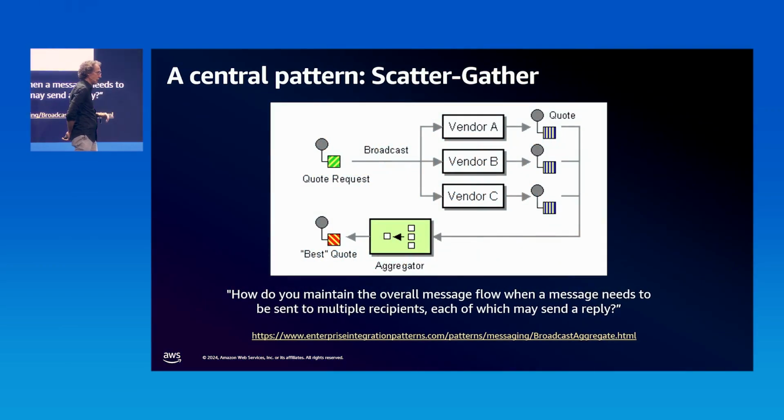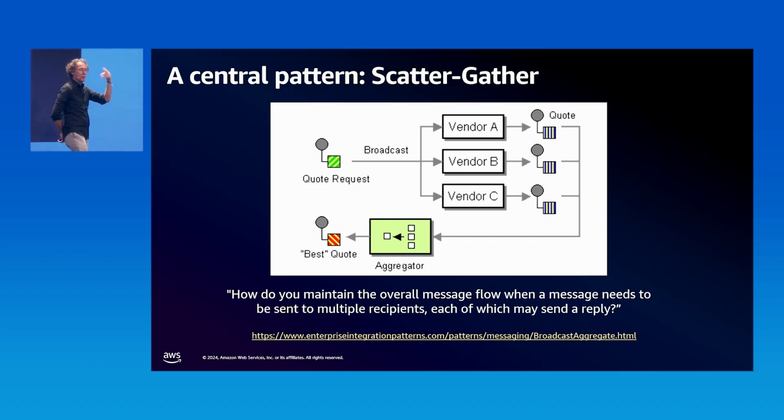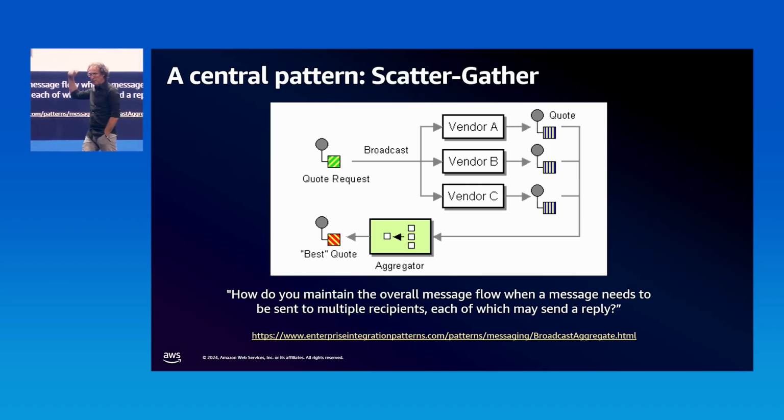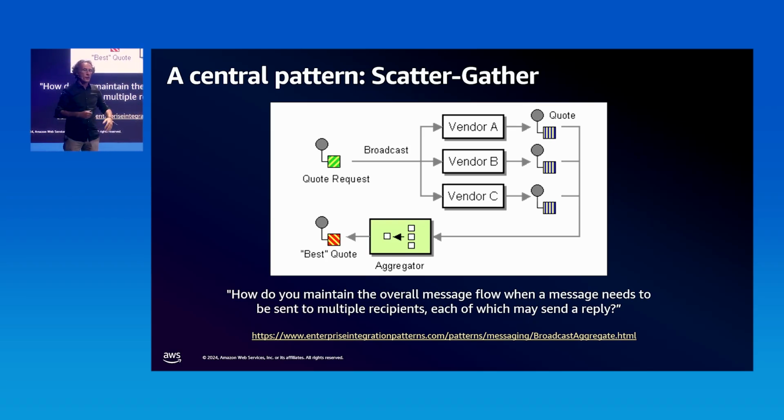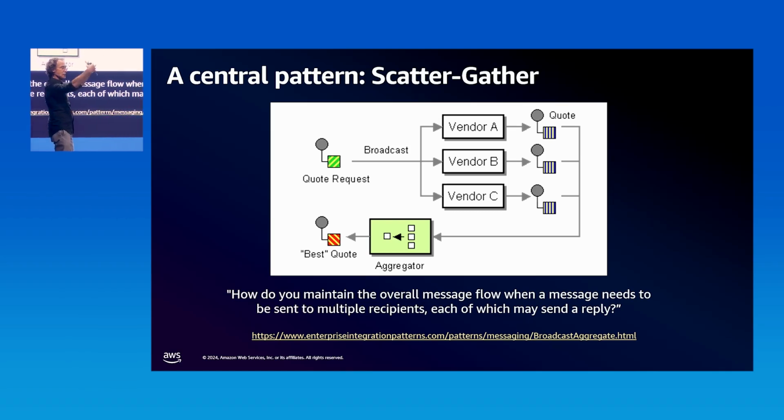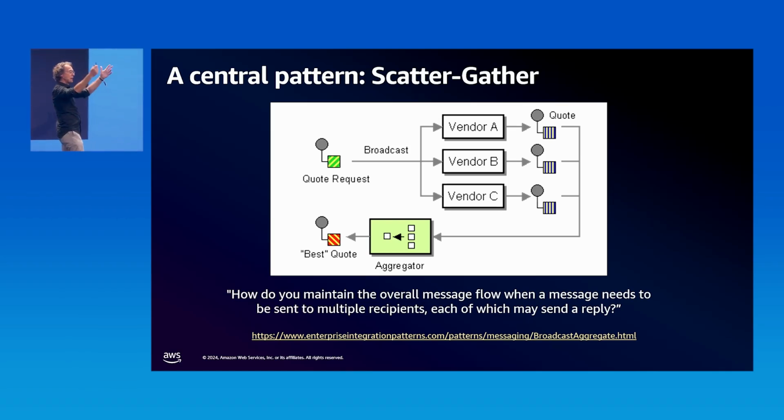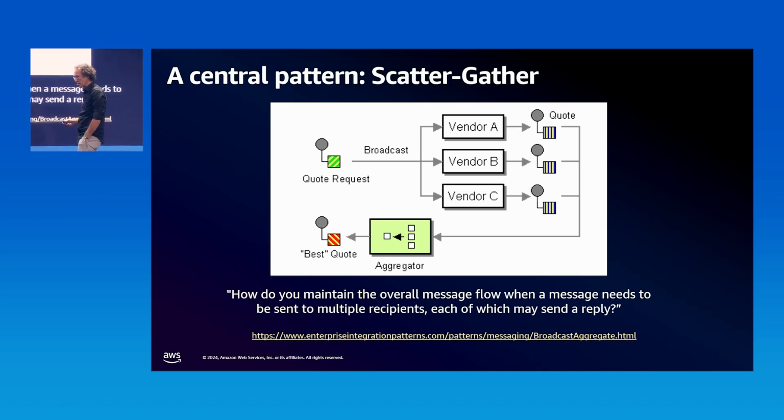I'll give you a concrete example. So these are some of the 20-year-old patterns. I wrote a book 20 years ago about integration patterns, and these examples are still very relevant. So let's say I built a very nice distributed serverless application, and this is called a scatter-gather. I need to send some messages to other people, and then I need to re-aggregate. I need to summarize the responses. Like, I want the car insurance quote, right? Who's giving me the best quote? Everybody gives me an answer, and then the portal can show what that best answer is. Happens all the time. Very, very common use case.